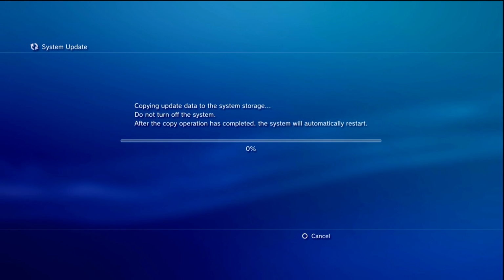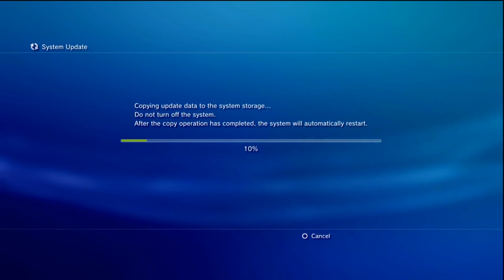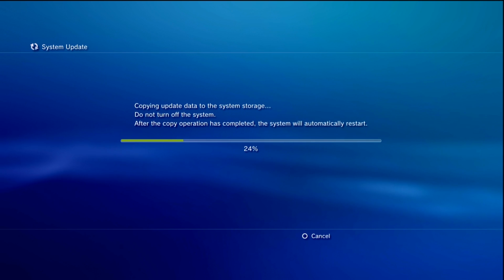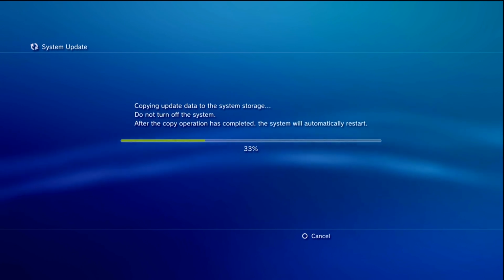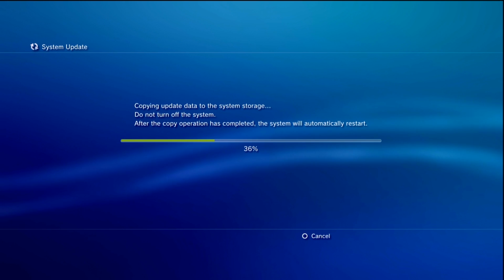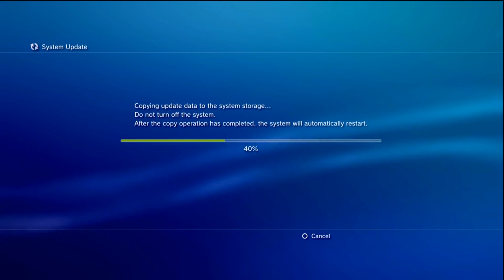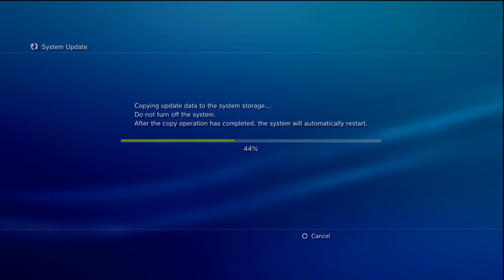And it's now going to copy this over, reboot your system, install the firmware, and reboot again. Now the main goal here is just to flash over your system to a proper DEX firmware. That would be my recommendation at least. It just takes another few minutes to do, but just let this do its thing.